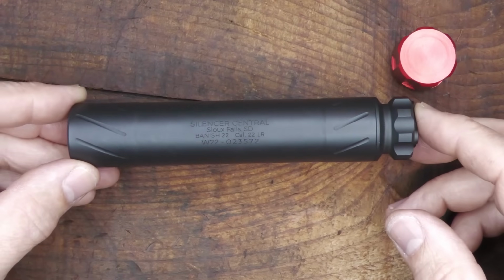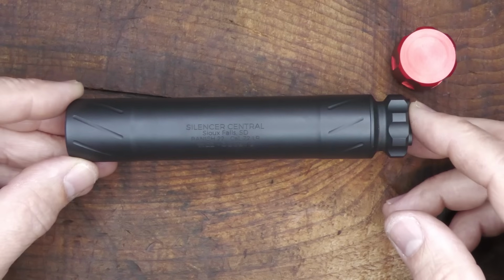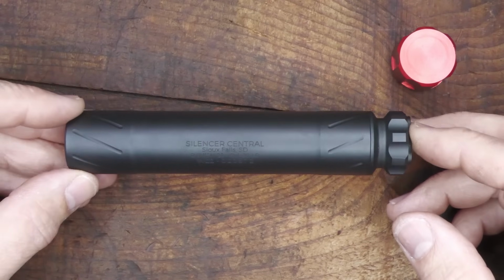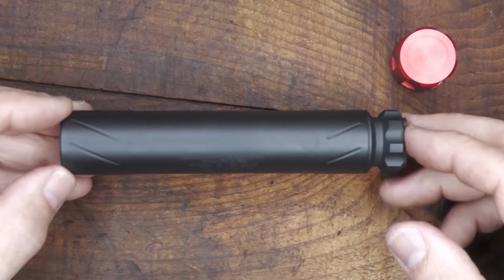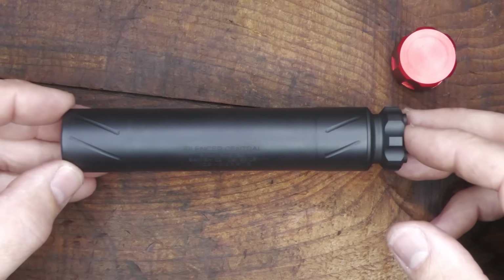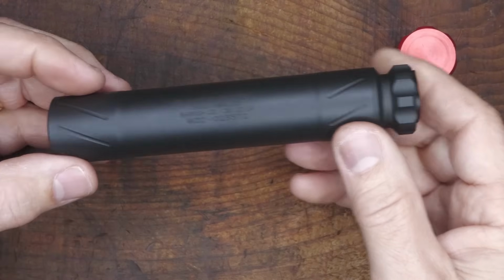Now the Banish 22 gives you a 40 to 42 decibel reduction, and it gets it down to about 110, 120 decibels. And of course, that's according to what you're using. If you're using subsonics, it's going to get it down even more, and we're going to test some different loads out. One of the things when you get into subsonics is if you're using a semi-automatic, it may not function, but at least you can have a single shot, and we'll test that out as well. And of course, this is 1/2 by 28 threads for your 22.